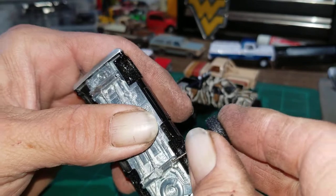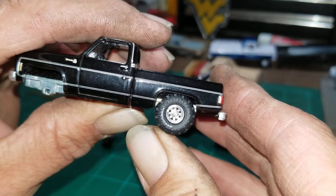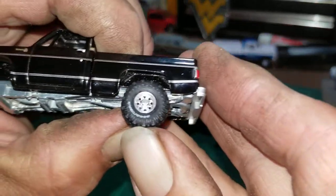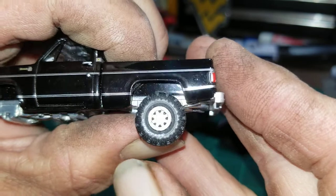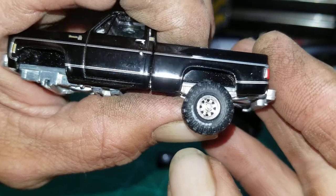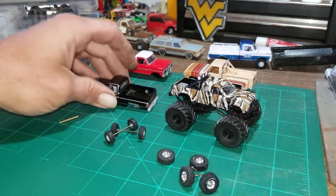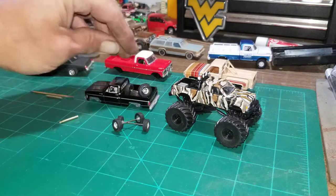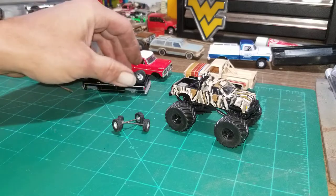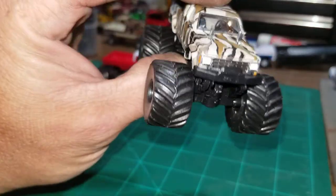I've just gone straight through the same hole — that doesn't look bad, but there's no lift to it and the tires are really tight up in the fender. If you flatten out the bottom of the axle, you can get the tire under there, gives it a nice lift, gives it a nice look. It's gonna look pretty sweet once it's done. That one is just a matter of getting it glued together with the axles on, and it is done.